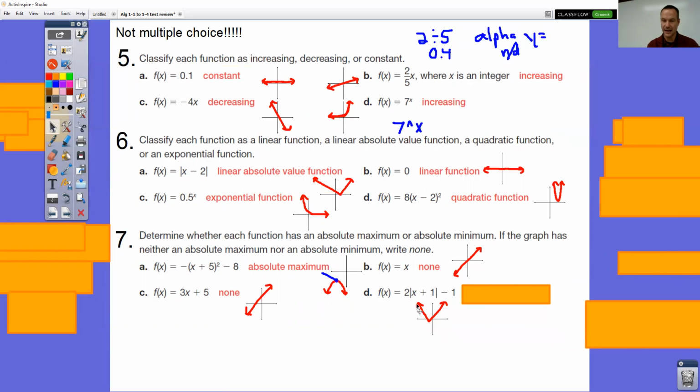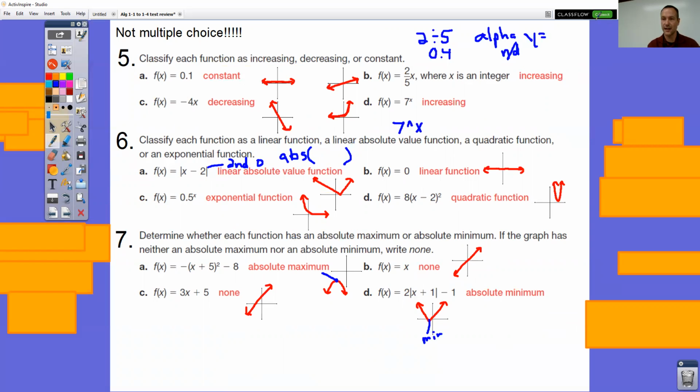In letter D, it is an absolute value function. Remember, to type in your absolute value, I should have talked about this before, you have to go to second and catalog, which is really the 0, second and 0, and then choose ABS and do parentheses around it. Whatever is inside the absolute value symbol has to be inside the parentheses. So here we have the absolute value, all right, when we go to graph it, it looks like this. This point down here at the bottom is your min, because that is the lowest point.